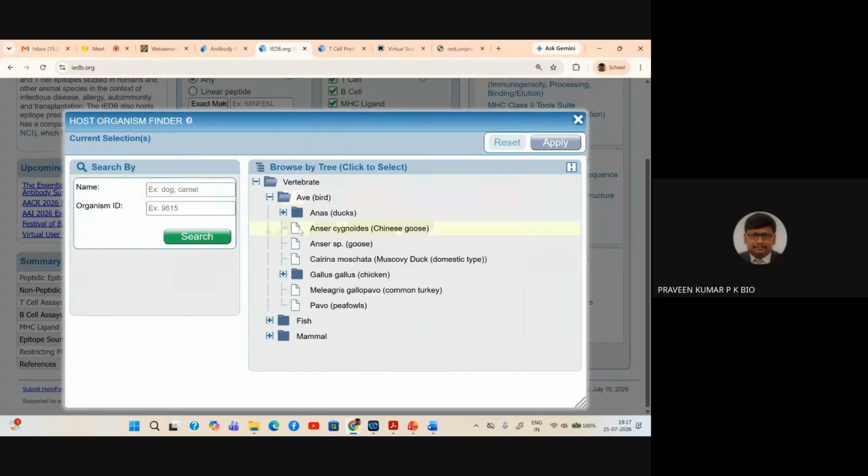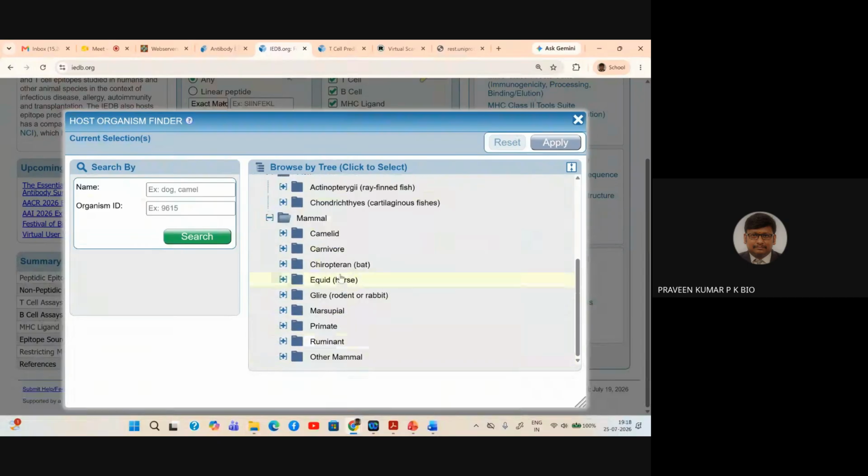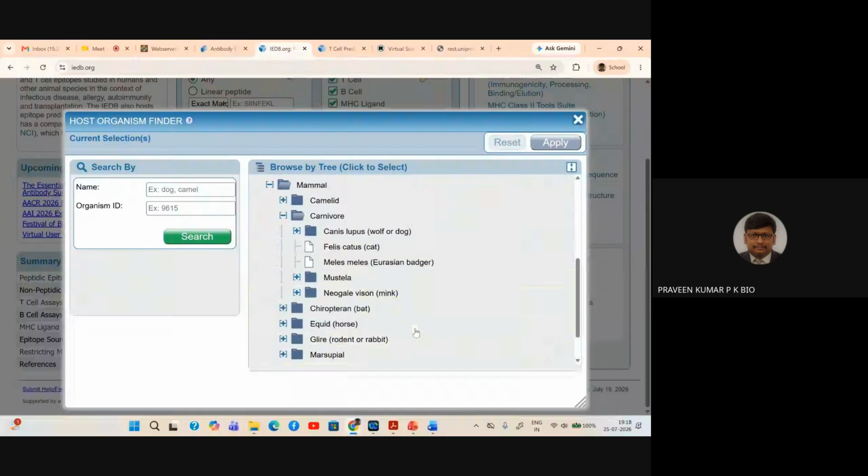We also have vaccines for birds, especially what we consume most: gallus, chicken, turkey, goose, etc. So whatever is consumed by humans, peptide-based vaccine information is available for that. In fishes, we have these two categories, and in mammals we can find camel and the carnivores. We can also see zoo and a few wild animals. For cat, dog, badger, all these things you can find.